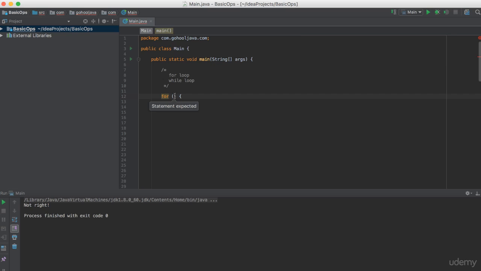First of all, we're going to have the initialization of the variable that we're going to use as the counter. So we say int, it's going to be type int, we're going to call it i, and we're initializing it to 0. We put a semicolon, and we say i is less than a certain number of times that we want things to loop by. Say 10, for instance. And in another statement, we're going to increment our i counter. We're going to say i plus plus.